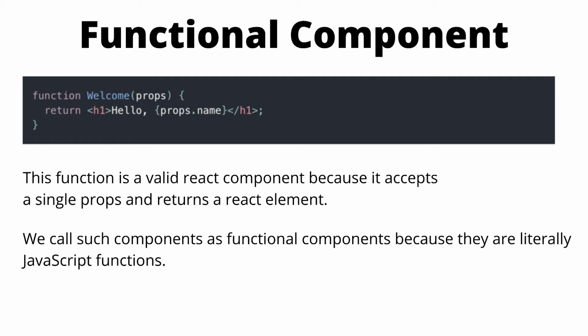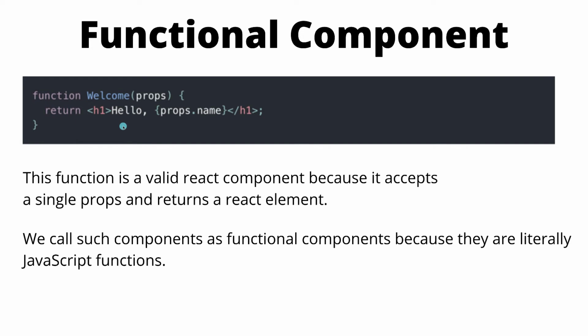So this is what a functional component looks like. Here we simply have a function. We have named this function welcome, and as this is a component, it accepts a parameter called props, or properties. The short form for properties is props. And then this component returns some HTML, as you can see here. This HTML which is returned defines the user interface. So for example, if you create this component, it's simply going to render a heading tag on your home page.